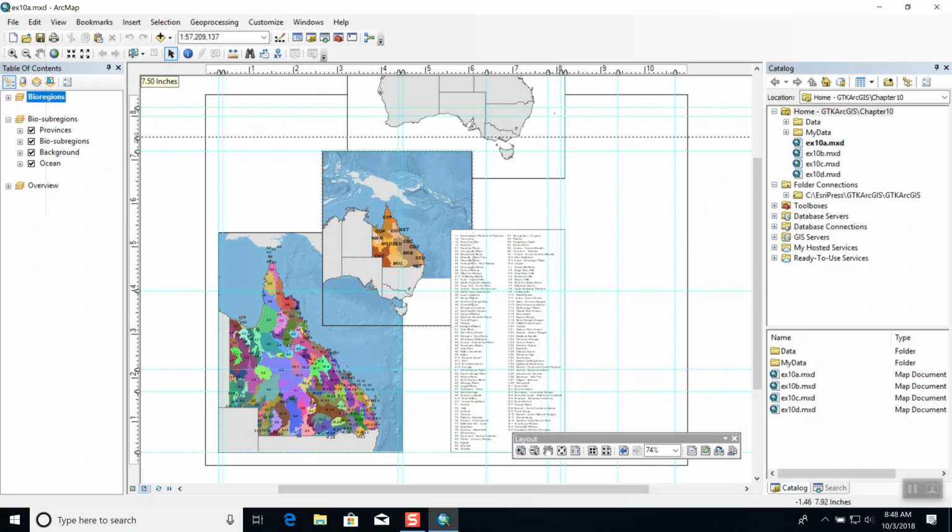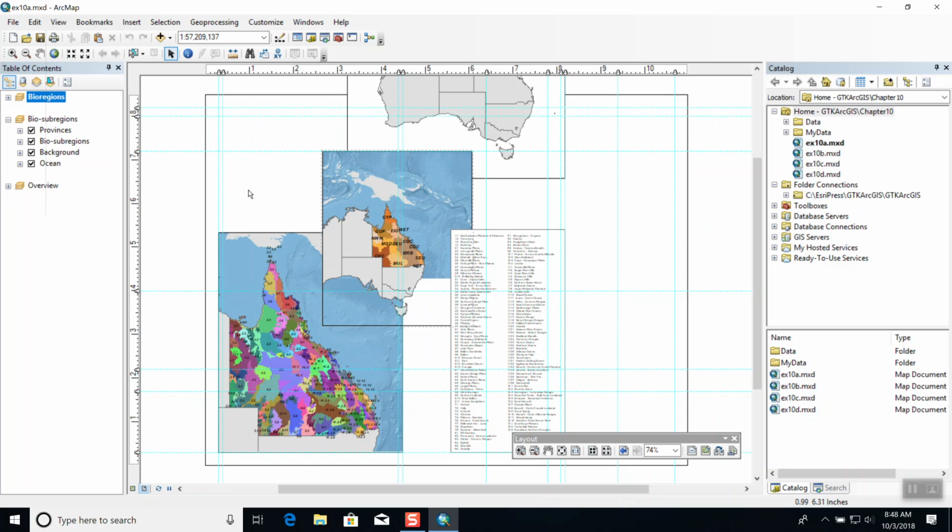Now, as you move it, you'll notice that it puts the value at the top. So you can see exactly it's 8 inches now. If I click this other one, mine was 8.2. So you can move it to wherever you want. The guides will be more useful if map elements snap automatically to them. What that means is you move things close to them, it's like a magnet. It snaps to it.